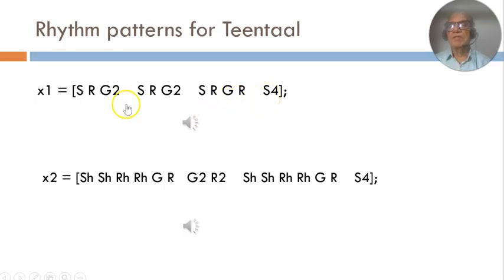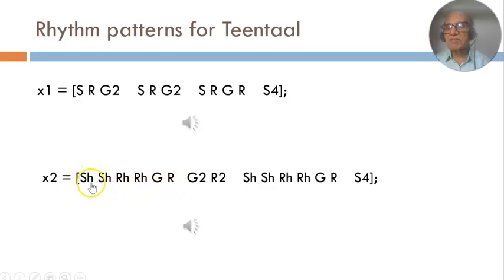Okay, so this was an example of one phrase. X1 can be called a phrase. Actually, a musical phrase can have more than one cycle, but in this simple example we are assuming that the musical phrase corresponds to 1 cycle duration itself. Alright, now this is an example of another phrase in which the measures have got different rhythmic patterns.